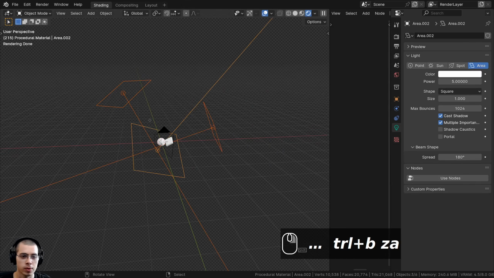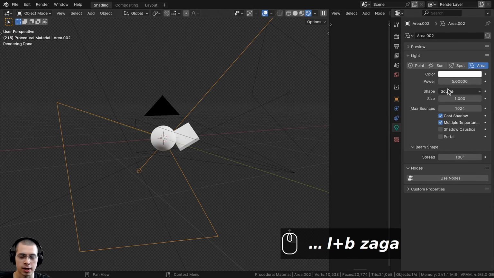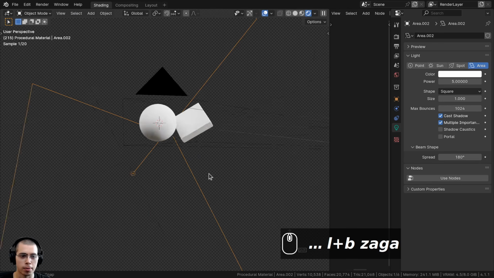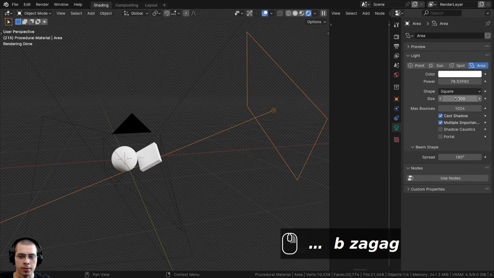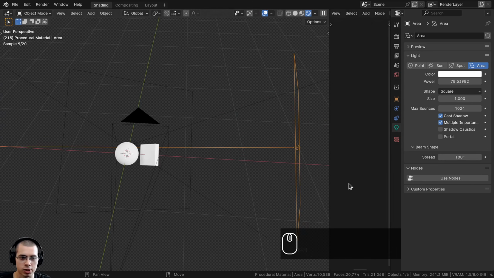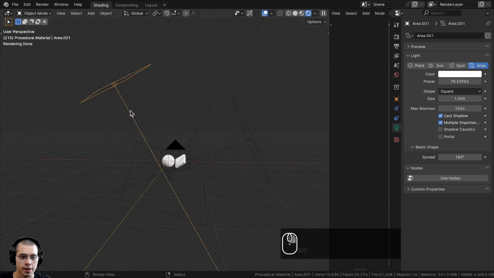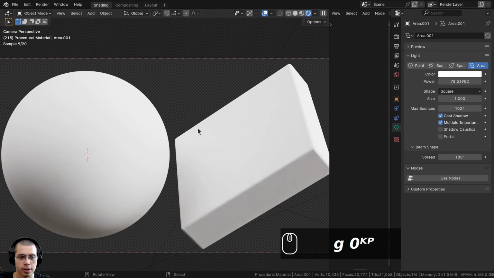Then I also added 3 different area lights. So this one here is a very large area light, and I turned the power to 5 and just had it on the bottom, pointed up to give it a rim light there on the bottom. Then I added another light right here, and this one I have turned up to about an 80, and this is the main light shining down the sides of the object. And then I have this one over here, and this one's also turned up to about an 80, and it's shining down and giving some nice bright lighting from the top.